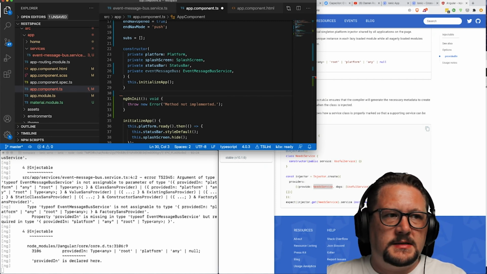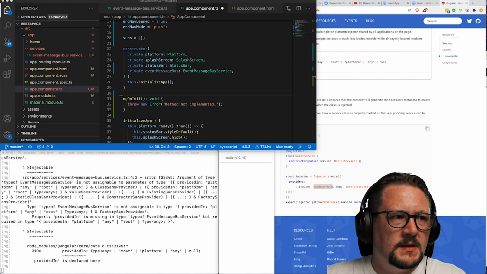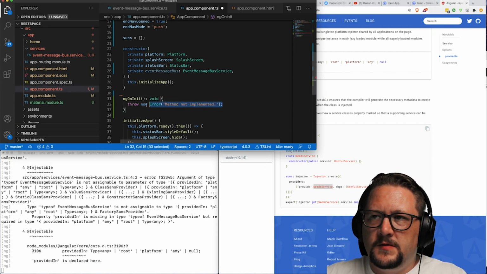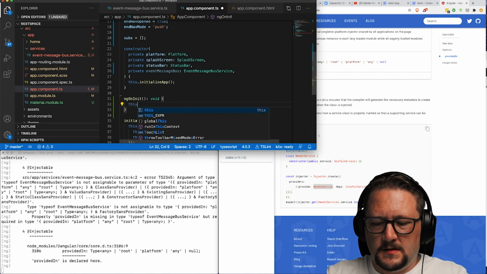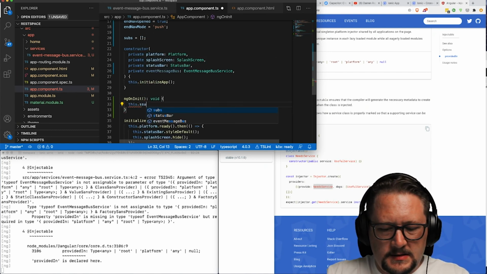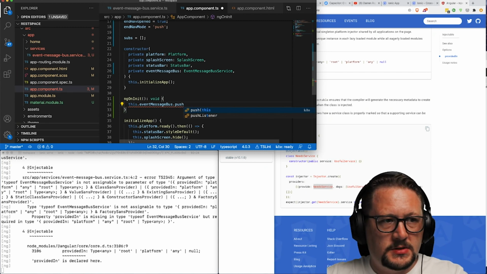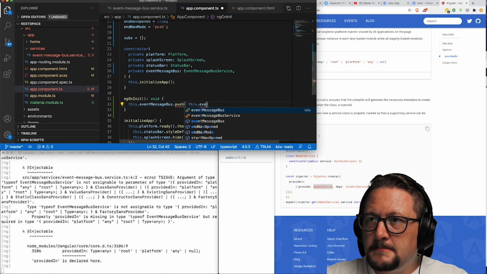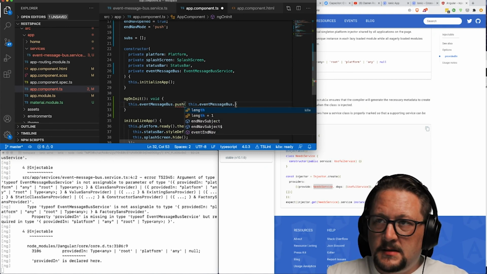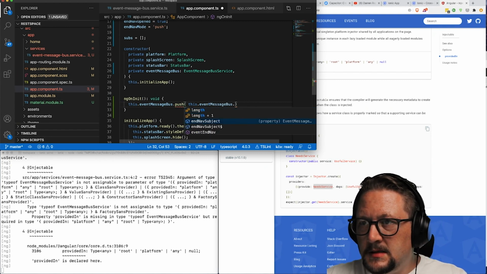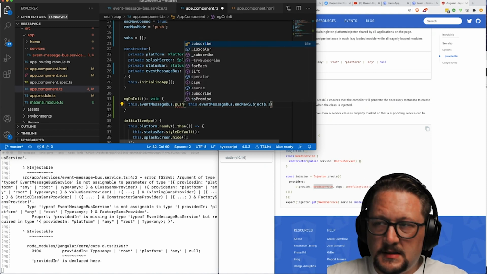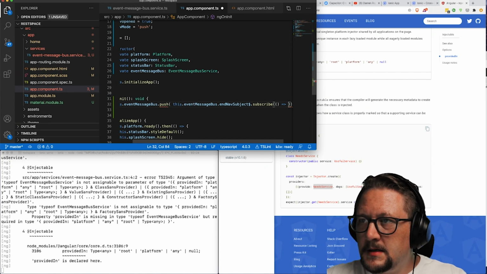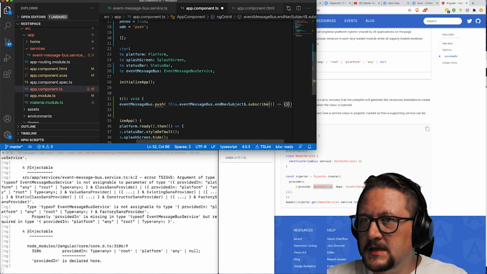But on init, I generally will then do this.subs.push, this.eventMessageBus.navSubject.subscribe, and some functionality here.